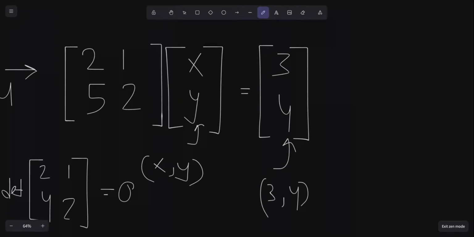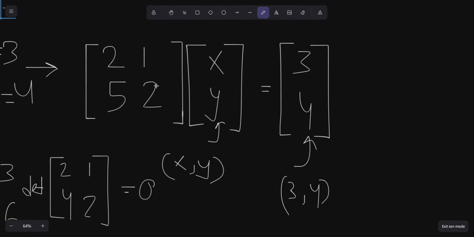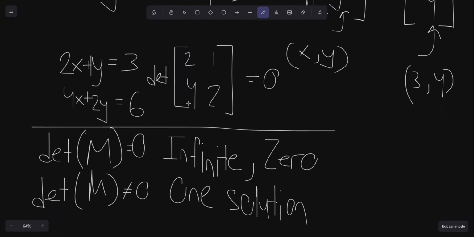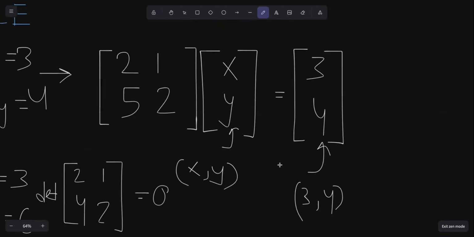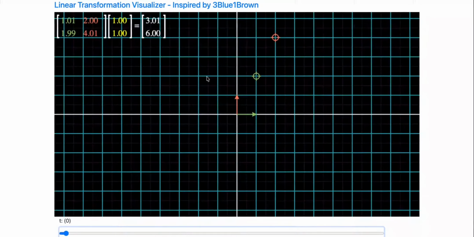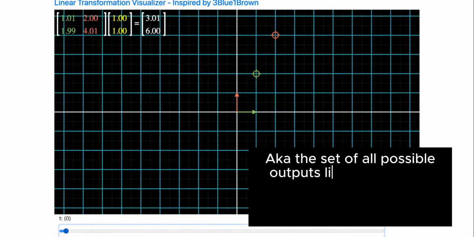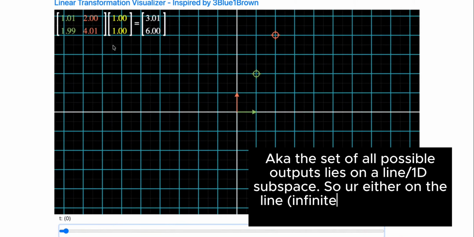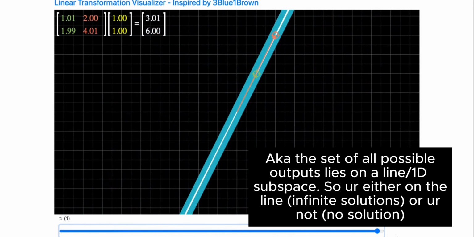All right. Now you might have a little question. Why, when the determinant of this matrix is equal to 0, do you either get infinite or 0 solutions? And so let me tell you why. So I have this matrix right over here, and so this is 1, 2, and 2, 4. And notice how, since the determinant is equal to 0, everything gets squashed into a line, right? So for any xy point, if I matrix multiply that xy point with the matrix that I have right over here, I'm going to get a value that's on this line.